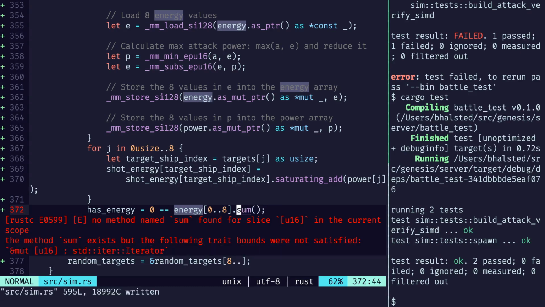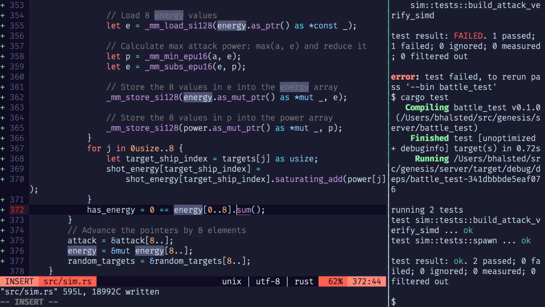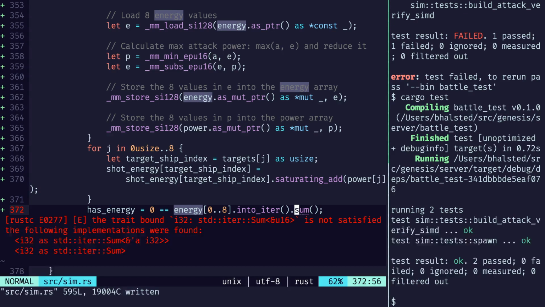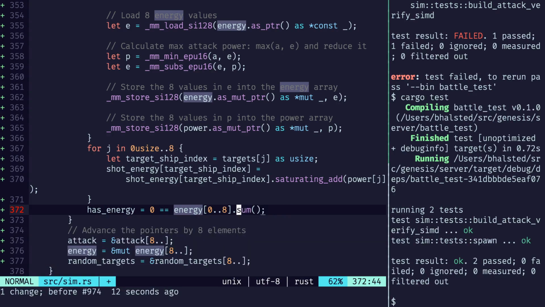It'd be great if you could just call sum on that. Oh, is it upset because it wants to do U16s or U32s?